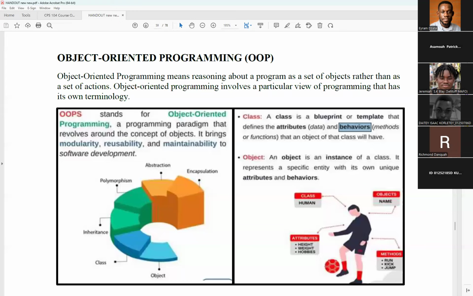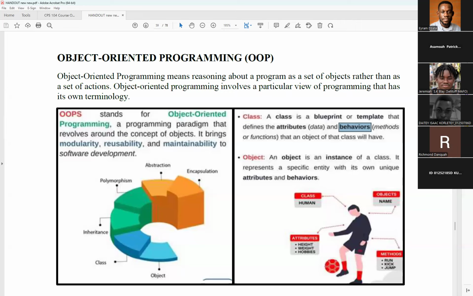It's suitable for large and complex applications, and scalable applications, unlike procedural programming, which is for simple and small applications. Object-oriented programming goes a step higher to help you with large or complex applications.